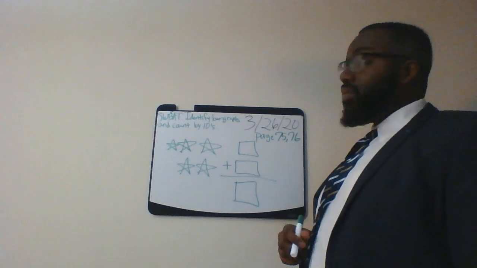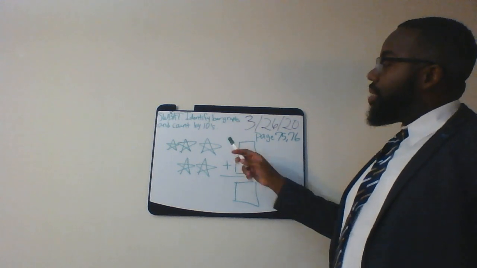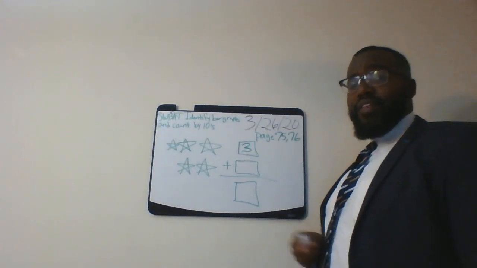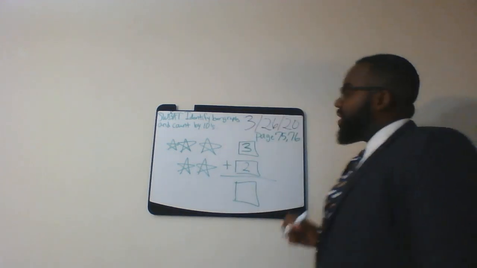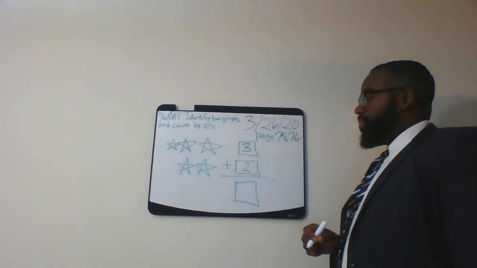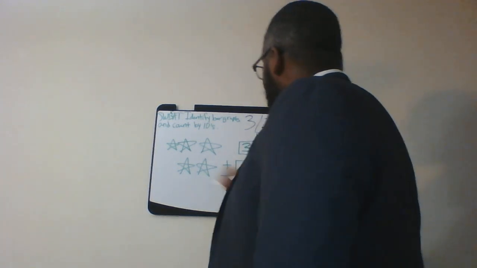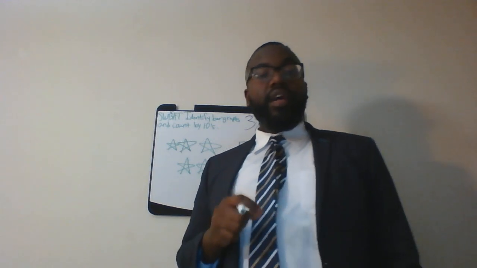And we're going to try one more. So how many stars do we have on this top line? Let's count. 1, 2, 3. We have 3 stars. So 3 goes right there. Now how many stars do we have on the second line? 1, 2. So the 2 will go right here. So what is 3 plus 2? That's right. 3 plus 2 is 5. So for number 7, make sure you write the correct combinations.